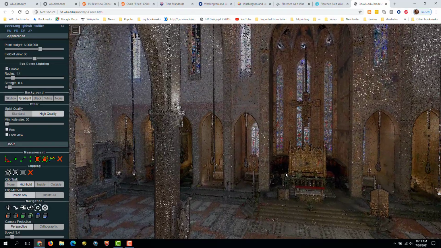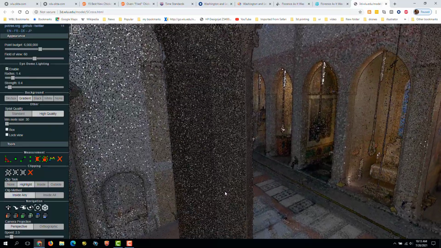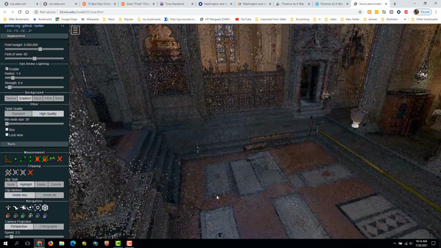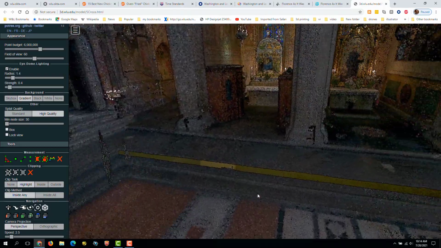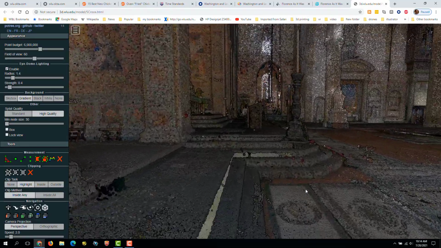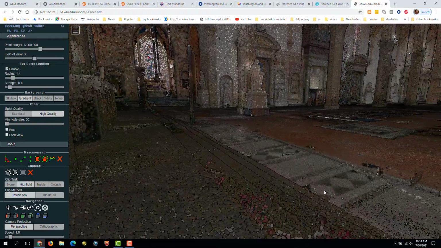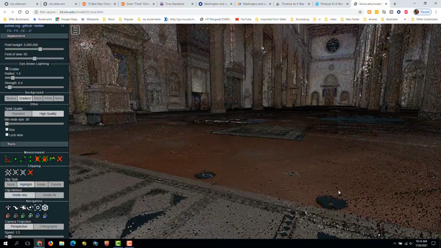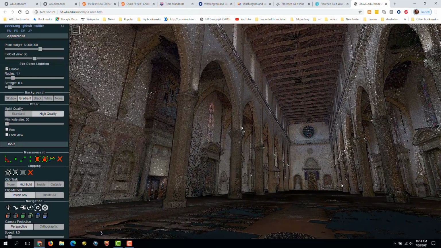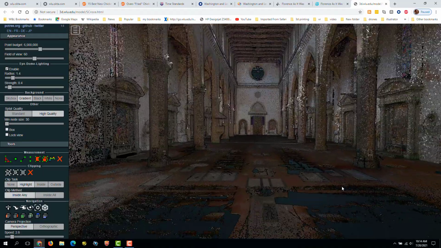Now, if I have an external mouse, like we do here, I'll use the alternative to this, which is to use the scroll bar on the mouse to control my speed, pushing it forward to increase it, or backwards towards me to slow my speed down. If I want to turn in a new direction, I simply left-click and drag the mouse where I want to go. Now, the scroll bar approach is really a great option if you have that external mouse and you want to be able to change speeds mid-flight.